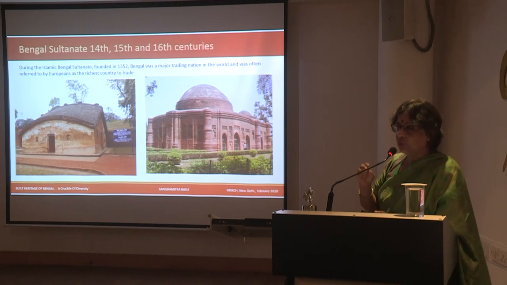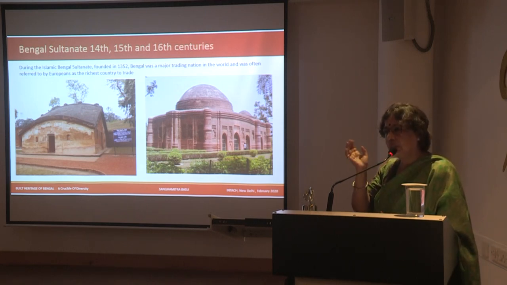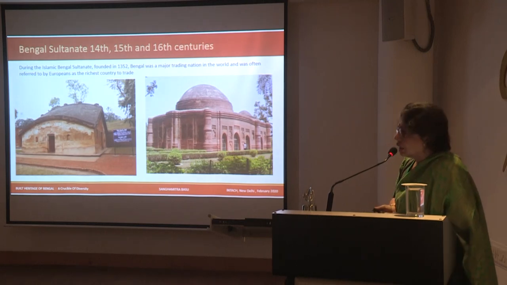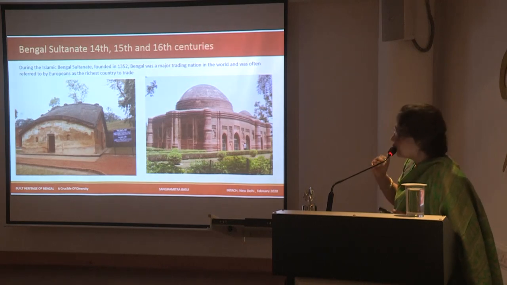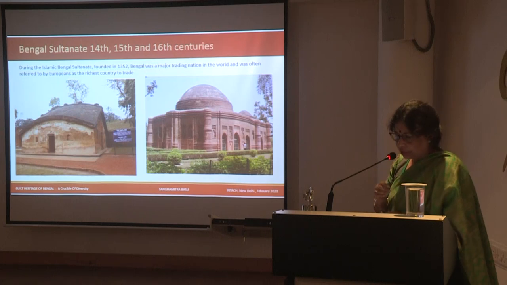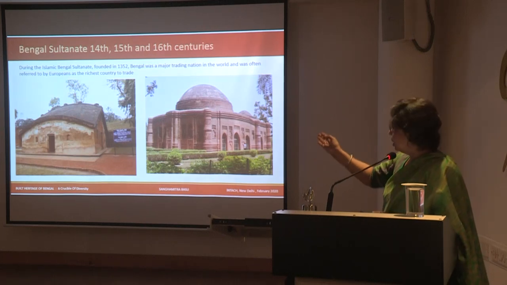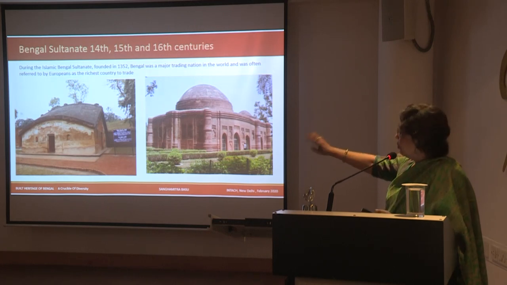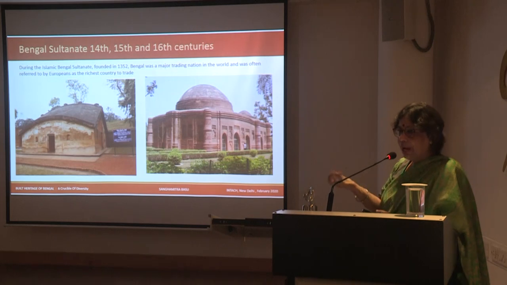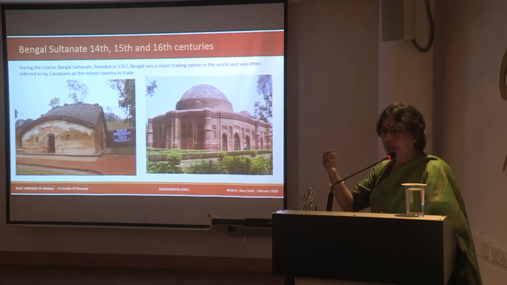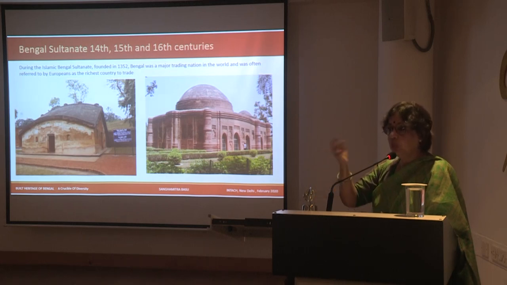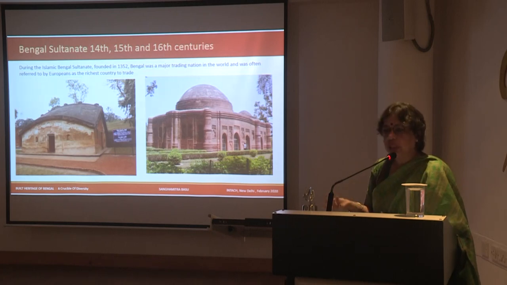Now we see that this was not there. If you go back to history, we see the Jain Buddhist temples in brick. There were examples of timber architecture which don't survive. There are examples of that during the Pala period and other. But what happened is that in Bengal, during the Bengal Sultanate, which is the 14th, 15th and 16th centuries, we see these forms. That was in North Bengal, the Malda region, where there is a curved cornice. So what happened when the Bengal Sultanate came and they formed something, a translation of the vernacular form into a more permanent material. But why? Why did they take that form?